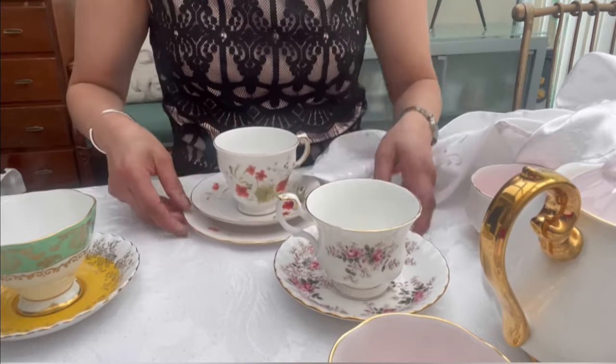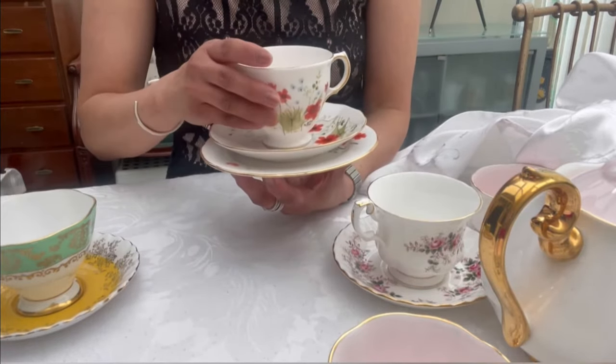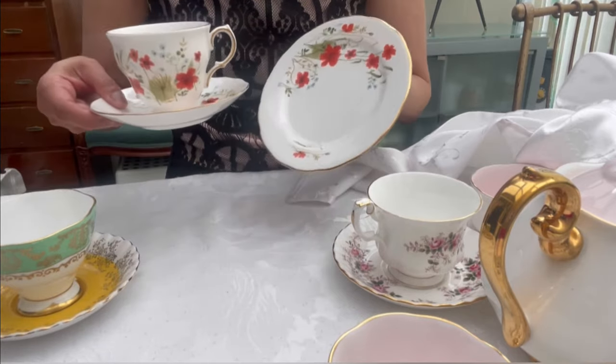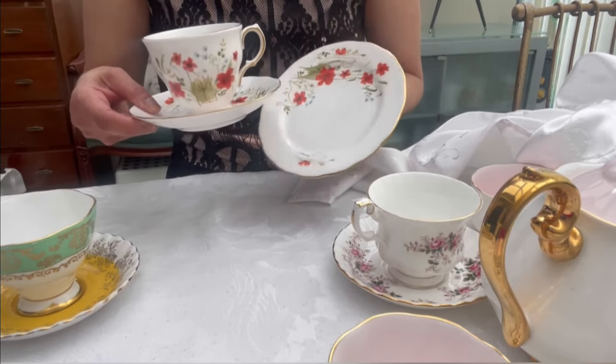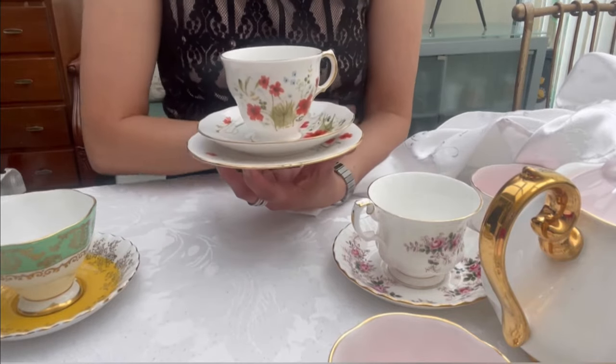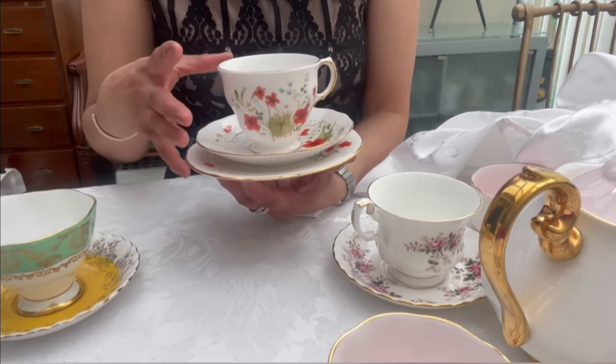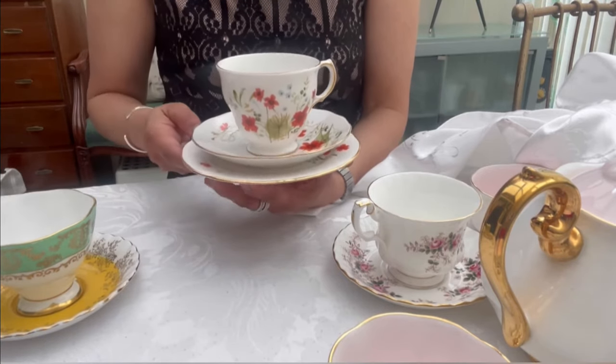Then I found another one. This one is what they call a trio, wherein you have the cup, you have the saucer, and you have the little side plate for biscuit or cake. So this is also cute. And I suggest that you go for the trio, so it's really pretty. But if you don't have a trio, there's nothing wrong with that one either.